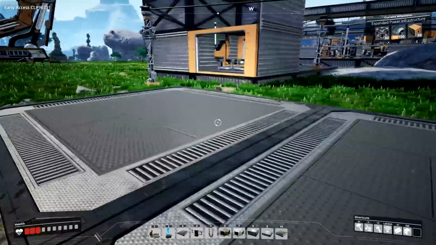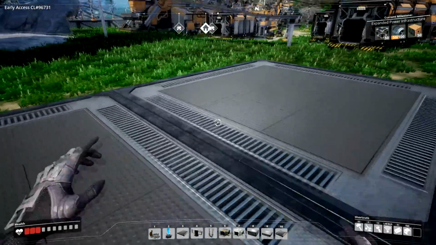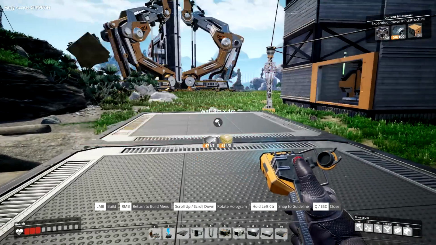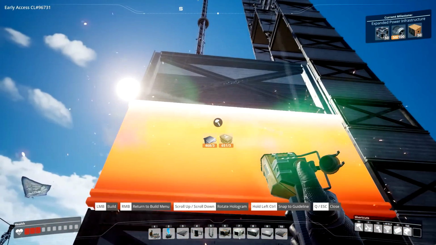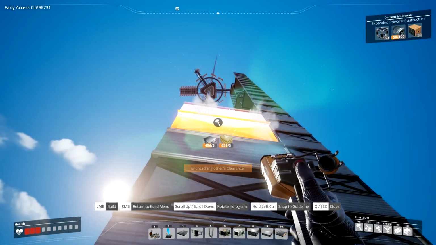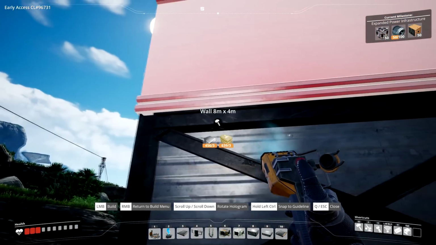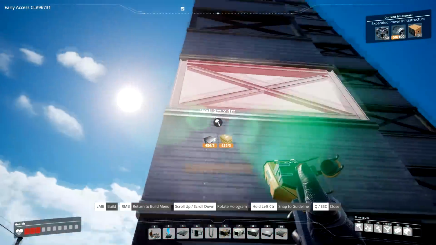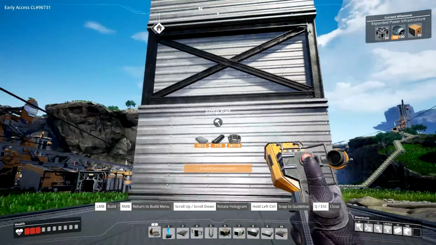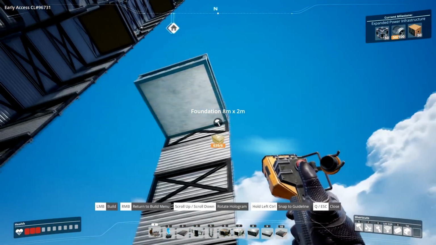Basically what you need to do to start is put two foundations down next to each other. So this is a 2x1 little block area here, and then what you want to do is take walls and put 6 walls up from there. And if you don't know how to build up walls like that, if you just point the cursor at the top of this wall right here, the next one will highlight up. That should be pretty easy.